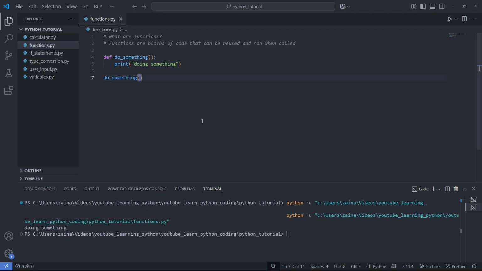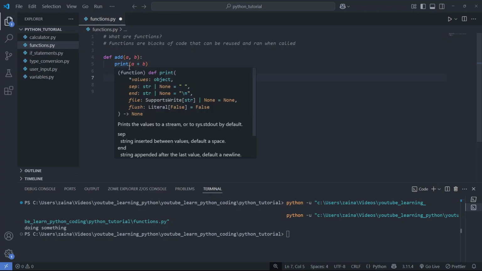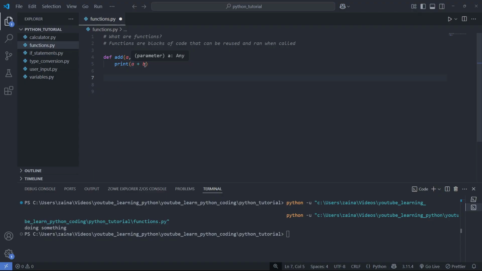Now let's move on to something a little bit more exciting. Let's do some parameters. The thing with functions is that they can take in parameters. So you can take in like a and b. These are things that you can insert into the function, and it can use these parameters to do something. In this case, we'll rename this function to add. There we go, add. And now we can print a plus b. What this is going to do is we're going to give it 2 variables, and it's going to do something for us. It's going to print whatever the value of adding these 2 variables is.